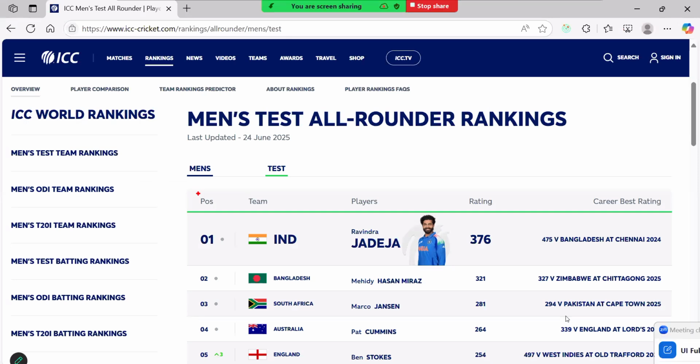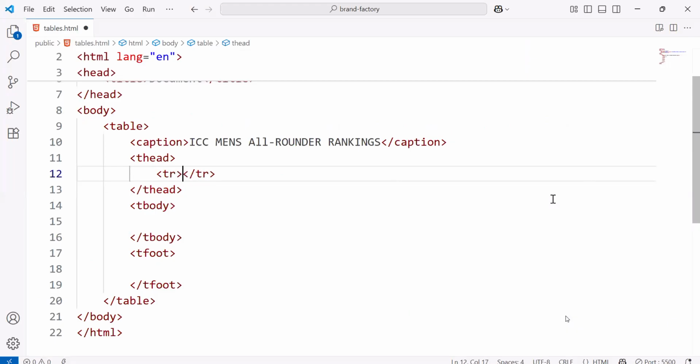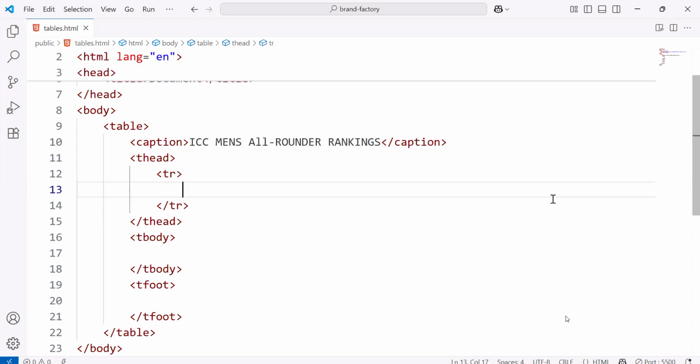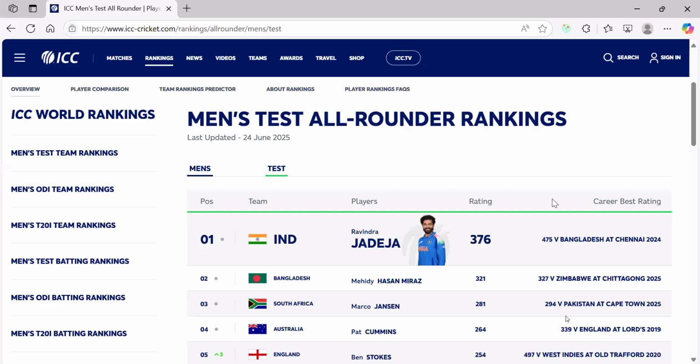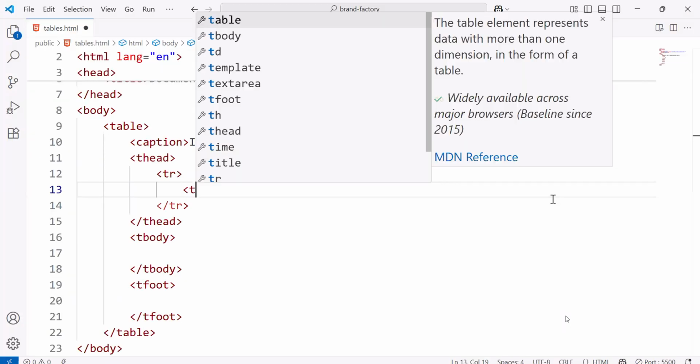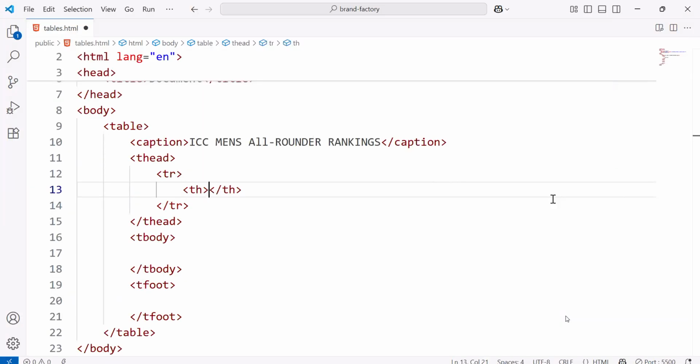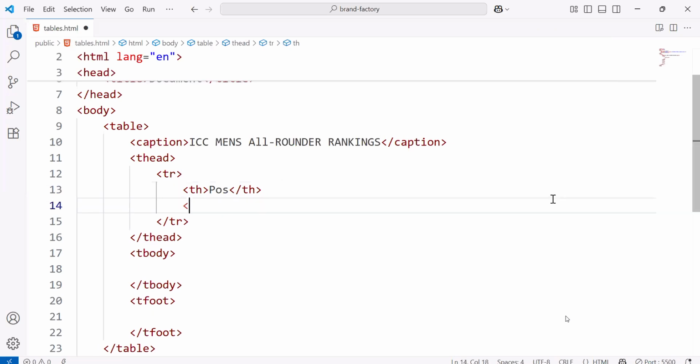This is the header row, so we give TR. In this, how many headings are there? Five headings are there. Headings are given with TH. What is the first heading? POS. Another heading is team.